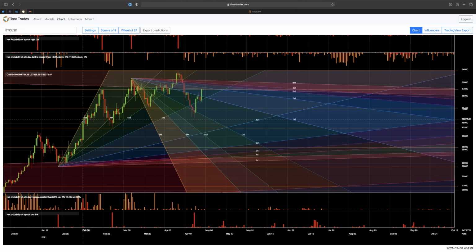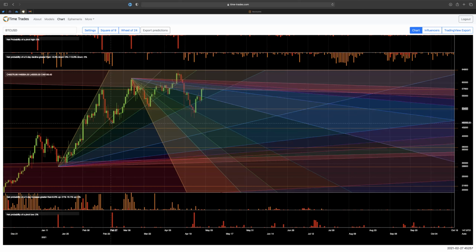Right, because of course nothing ever goes straight up. It uses a lot of energy to blast off here, but it's obviously going to need to correct a little bit to restore some energy. And you're saying the 1/4 line is, and also it just barely touches the 1/3 as well. That's a good place for it to restore some energy for another move up. Well, even if you go back over to that 1/4 area and then look to the right to where the current price action bounced off of, you're going to see that that turned into a hard support area.